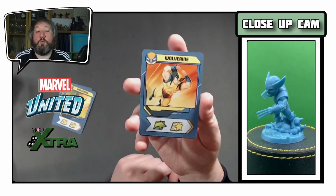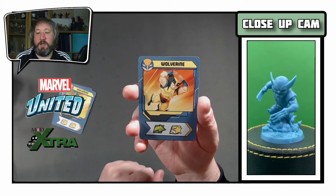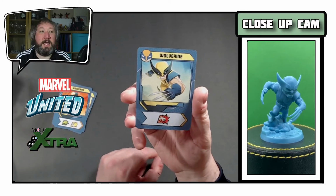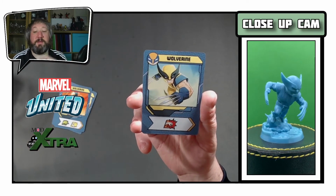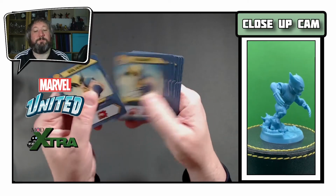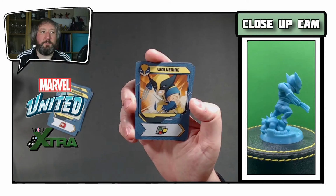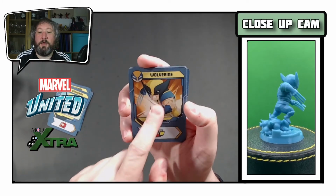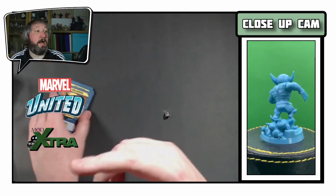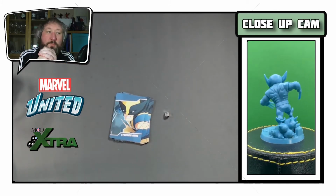So there's that. Then we've got Wolverine leaping into action, claws drawn, ready to do some stabby, slicey-dicey Wolverine-y stuff. We've then got the card art here, which replicates the minifigure there, of course. Again, claws out, ready to do slicey-dicey, stabby stuff. And then the last one, oh no, wait, I think that one there, sorry, is the one that replicates the minifigure over there. So yeah, lovely artwork once again, and another wonderful minifigure. Yeah, really wonderful minifigure.